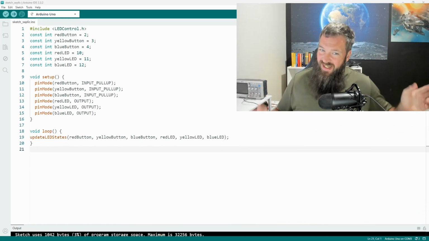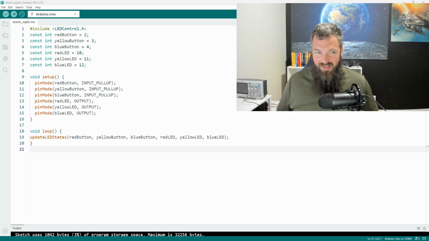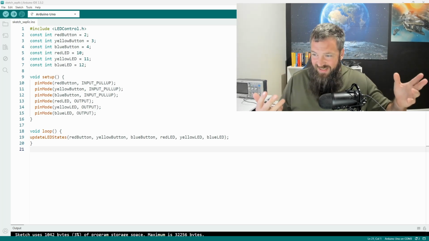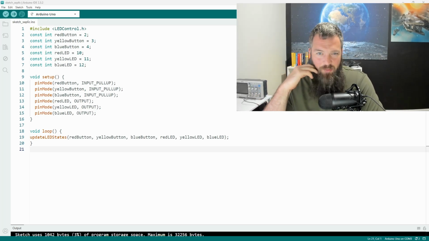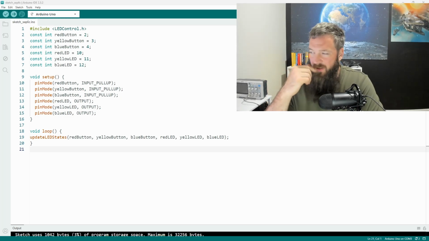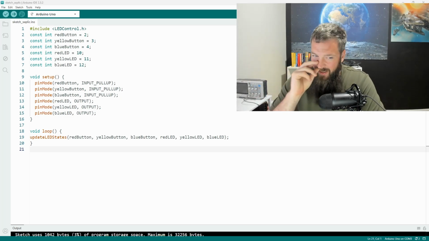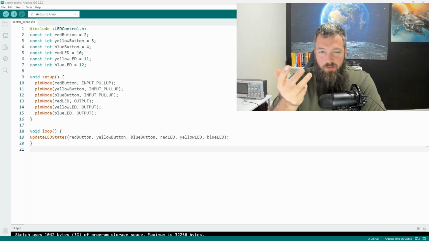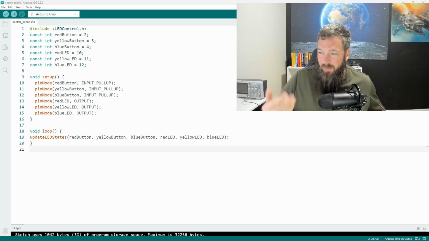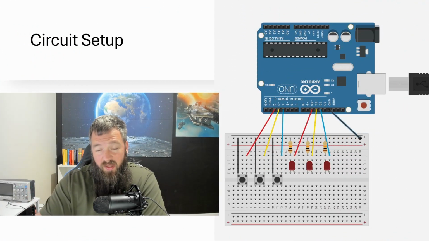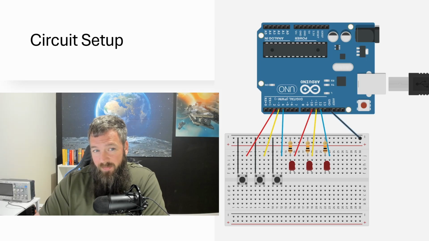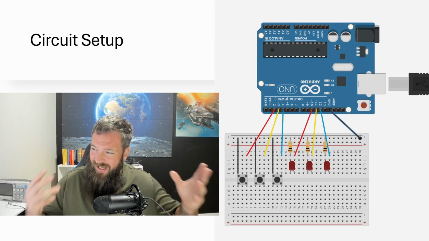Well, we can do this, thank goodness, with a library file. So this is going to be an easy example. And then I'm going to do a more complex example that includes classes later on. But for right now, we're going to work with what we got right here. We're drawing a lot from the themes from the last video that we made, that was the if-then statements. And we're going to keep the same circuit setup because it was so good last time.